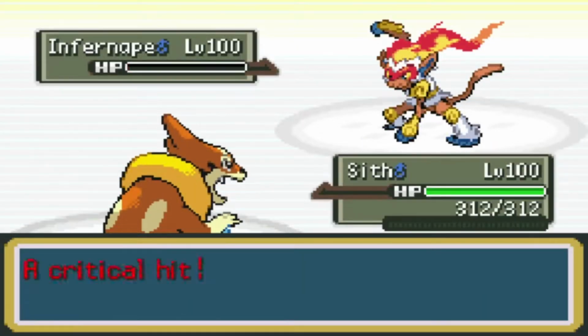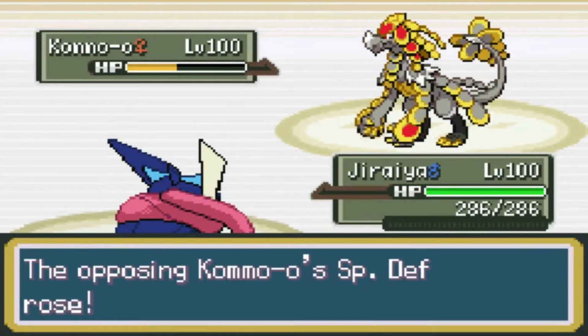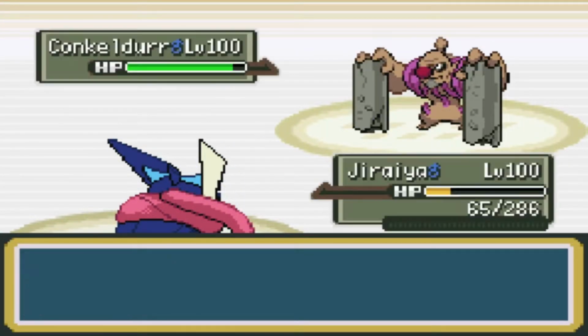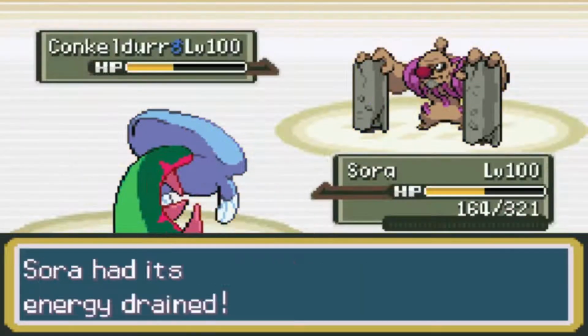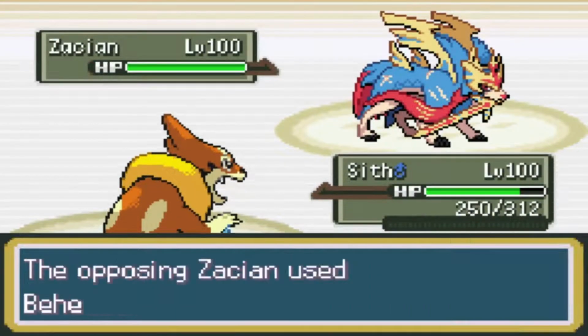Bruno was undeniably difficult, but he starts off with his Infernape and I KO it with two Surging Strikes while he brings in his Komala. And then I flip turn into Greninja. Komala goes for two Clanging Souls, and I beat it with the Ice Beam. Bruno sends in his Conkeldurr. It recovers its HP with Drain Punch, and I get a bit of chip damage from Water Shuriken as I switch into Dracovish, which beats the Conkeldurr pretty easily, not without taking a lot of damage.